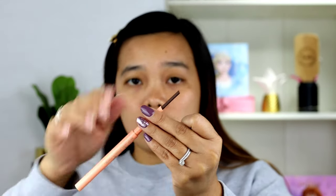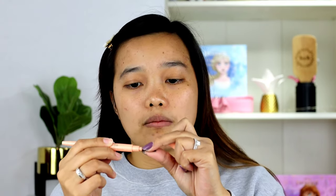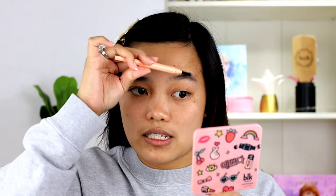Medyo matagal. So ganito kahaba yung 0.3 grams — kunti lang. And yung shape niya is airdrop. And then dito sa kabila is merong spoolie na okay lang naman. So medyo firm siya pero hindi naman siya ganong katigas. Still, pwede na. Pero tingnan natin kung makakablend siya. Swatch ko muna. First impression: medyo waxy.